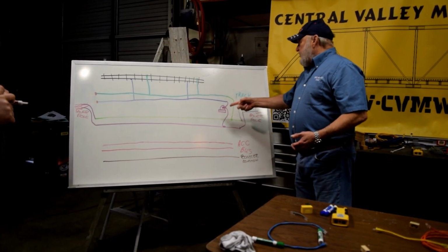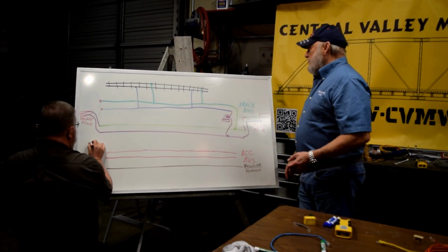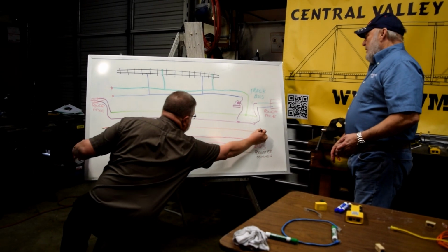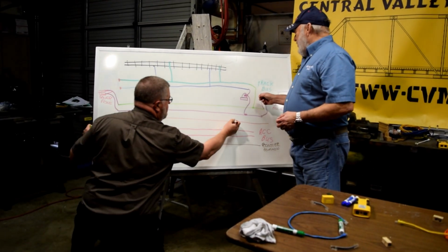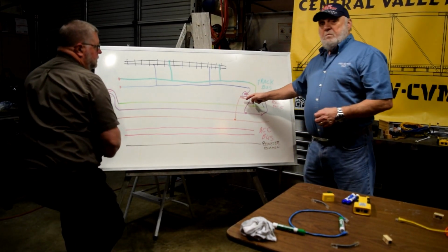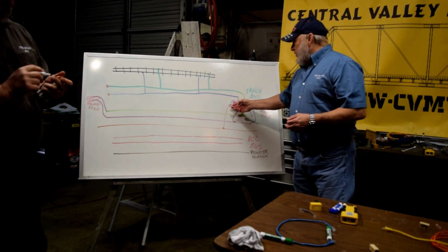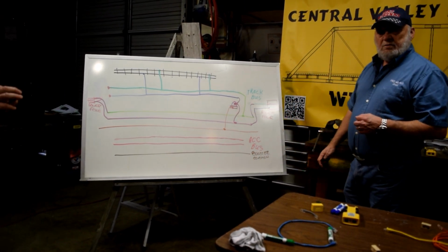The second half of this is we need to add the MSS bus. And remember, that's an odd number of crossovers from end to end, right? Odd number of crossovers from end to end, and the MSS bus will take the output of the BD20, or whatever current detector you're using, and connect it to the MSS bus.